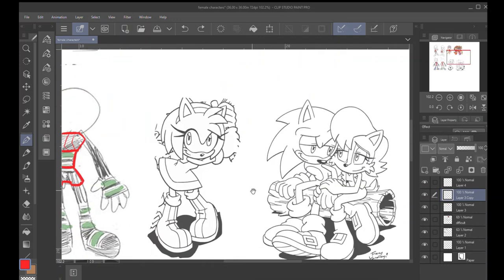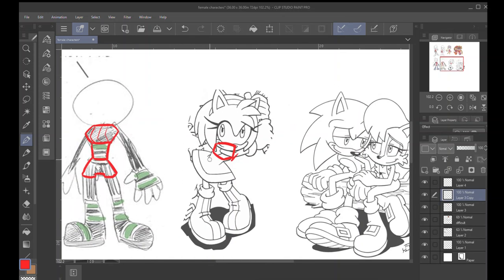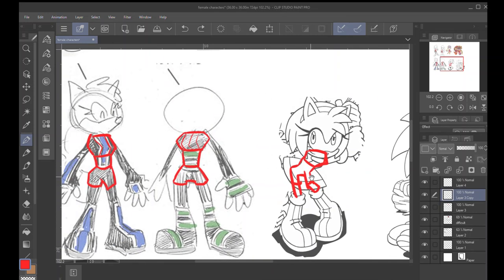Cool. Okay, let's go to this one of Amy here. So again, you have that boxy shape. But the angle where we have it at, it's obviously not going to be straight on like that. It's a little different. And then we have the waist as well. You can see that it kind of curves up like that. And then if we were to imagine how Amy looks, we'd probably do something like that. Okay, and you can kind of picture the shape. So if we were to show that rule, maybe that's the line to indicate the hips of the character. Okay, so that kind of deconstructs that.